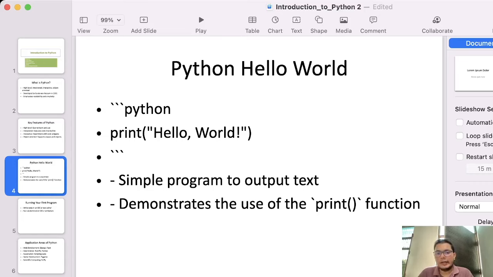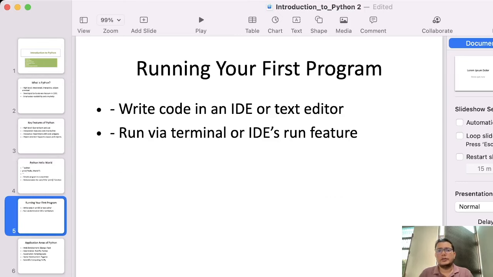Or if you are using interactive mode, you can just hit enter and it will print hello world on the console or standard output. So it is a simple program to demonstrate how the print function works. You can run your first program using an IDE or interactive mode using the terminal. For an IDE you can use VS Code or Eclipse or anything you want. PyCharm is one of the famous ones for Python.